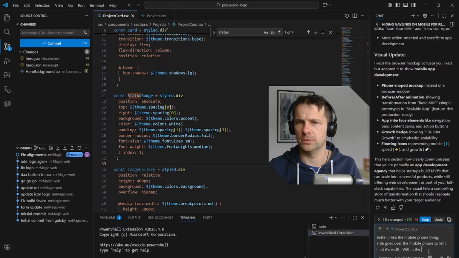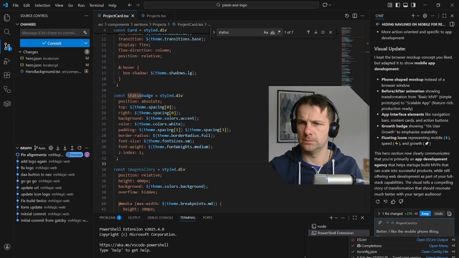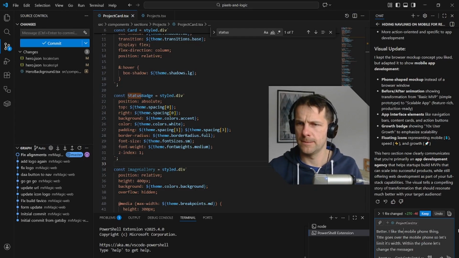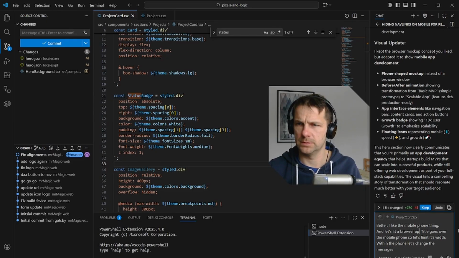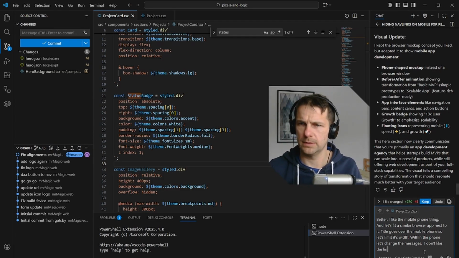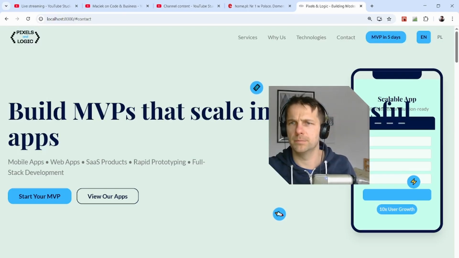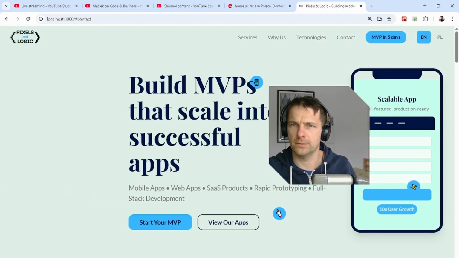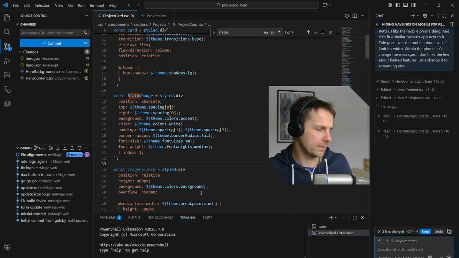Within the phone, and let's paper, title goes above. I like the line about something else. So basically, I just want to show, ooh, we do. It's a pretty cool hero section.